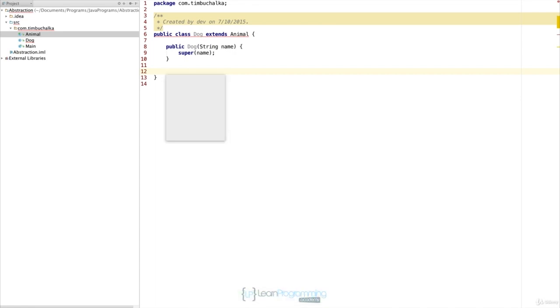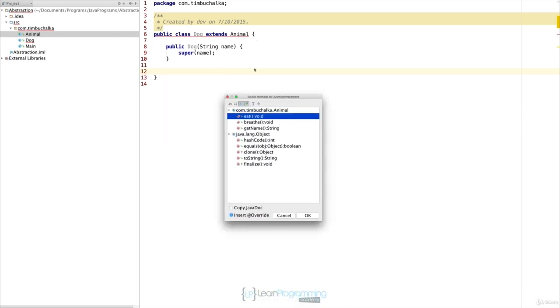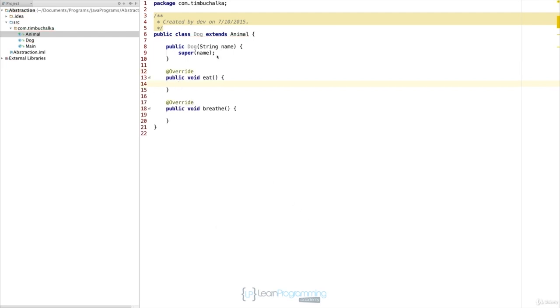So we can do Alt-N and we can actually go to implement or override. They'll both actually pop up the same things. And you can see now we've got two options here. And notice the little icons are a little bit different. So getName, you can see that's like a method, but this one's also a method, but notice how it's got a chunk taken out of it. That's IntelliJ's way of telling you that this is an abstract method. So I can actually select both of those and override them, which then makes the class valid.